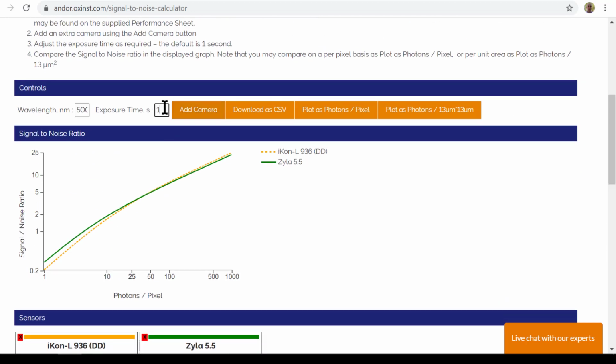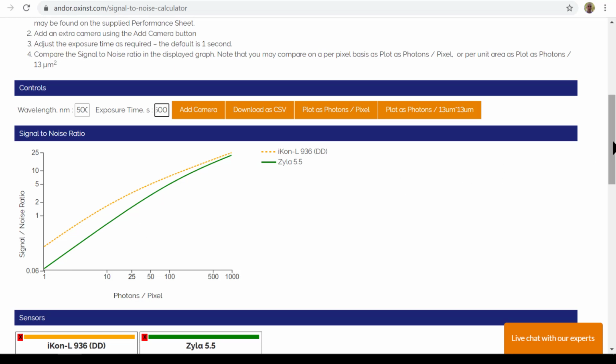So let's change this from a slender 1 second to, let's make it 10 minutes. Now all of a sudden you're going to see that we have quite a bit of gap opening up here where the signal to noise ratio, especially at low counts, is going to be much preferred in the Icon L, and that's because we're generating very little dark current up here, and comparatively more dark current down here, so that's going to interfere with the measurement of our signal.